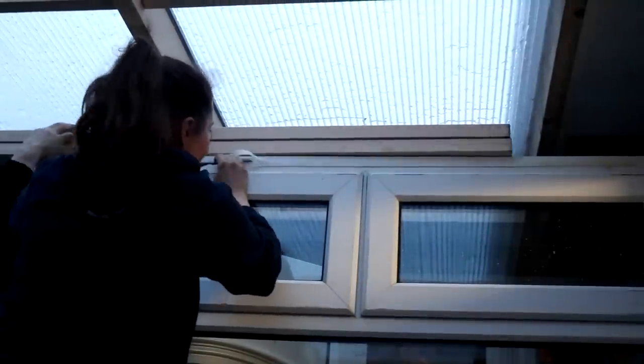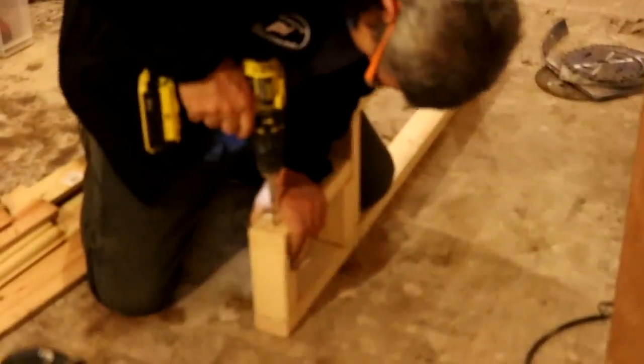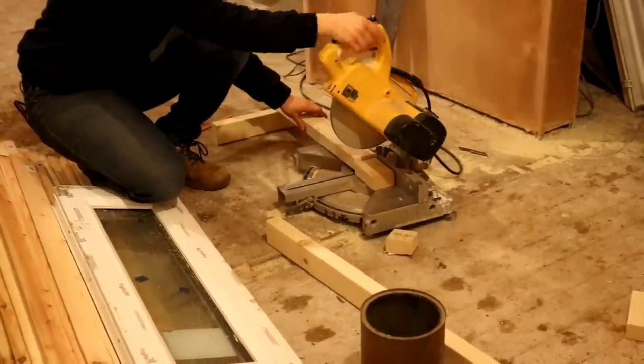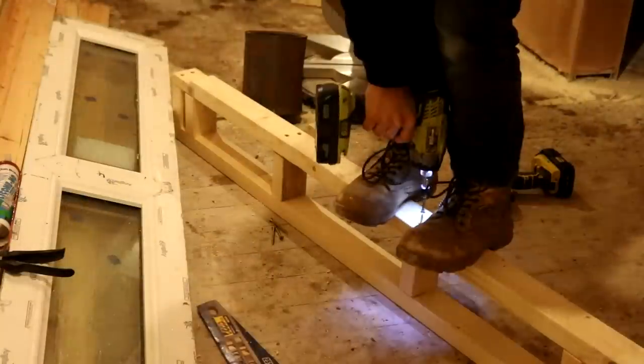Then finally, onto the gap above, because I didn't know where this project was going. My parents have done this a lot in the past. So I was asked to create a wooden frame with structural timber that would be later attached to the window and the door using screws. And you can see I've got two pieces stacked together because I needed to measure the gap between that and the polycarbonate roof and also work around the carport roof wooden frame as well. So I took those measurements and built it in the bungalow.